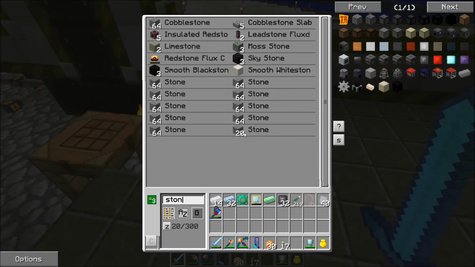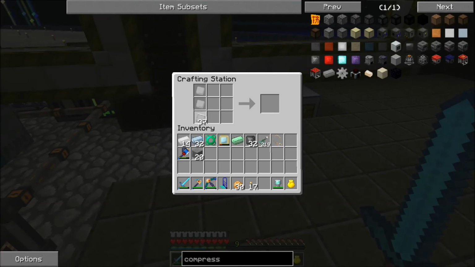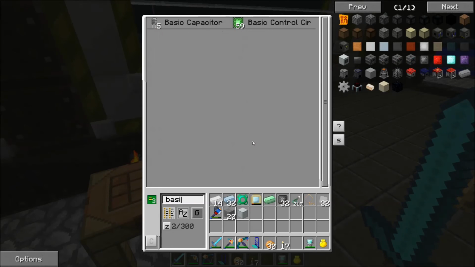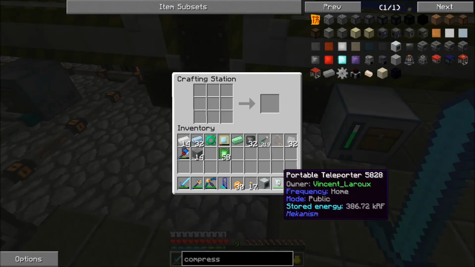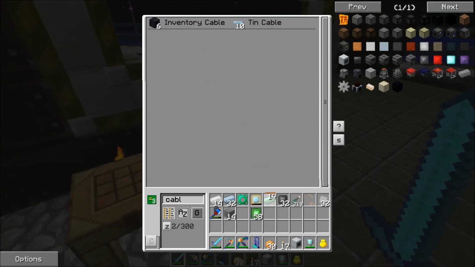Oops. Okay. And let's get that. And then the, oh yeah, we can use the basic control circuits. Forgot about that. Which we have a ton of those, so that's not really an issue. And why can I not shift click that? Okay, guess we'll just manually put it in. Okay, so there's our compressor. Do we have any cables left over? I would think. Okay.